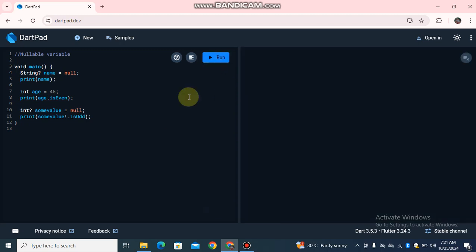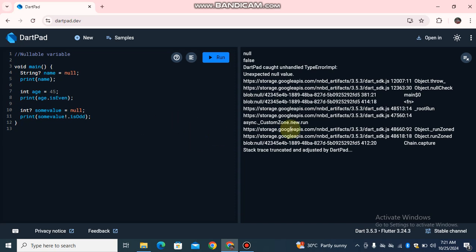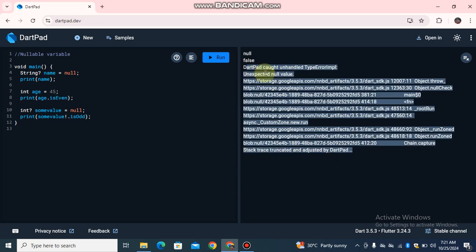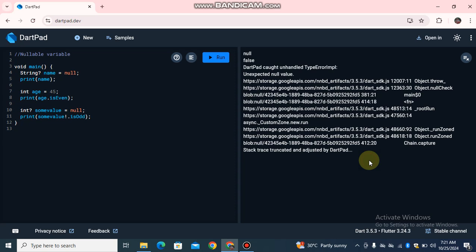I don't know if you understand now. So this exclamation mark you see here is used to force. Though we got an error, you have seen this force, right? All these things you see here, it's an unexpected null value, meaning that this is actually not correct, because you are not supposed to be checking whether it is an even number or odd number when it is null. That's why this error is here. But yes, it brought out an error after we executed. I hope you understand now.